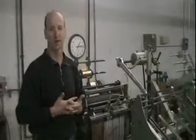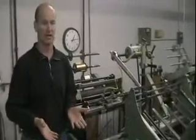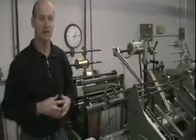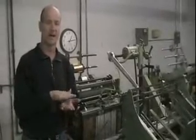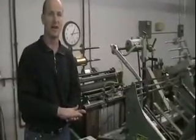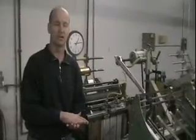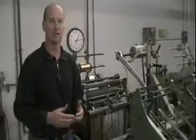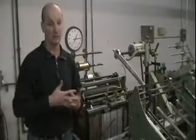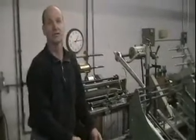So embossing, another way to look at it would be, if you're walking along on the ground and all of a sudden you have to step up, that's embossing. Debossing would be where the die actually pushes the image down below the original surface image of the paper. So again, if you're walking along and all of a sudden fell in a hole, that's debossing. We do this by use of dies.